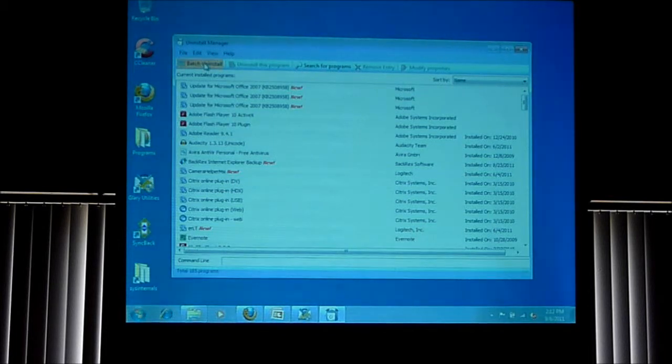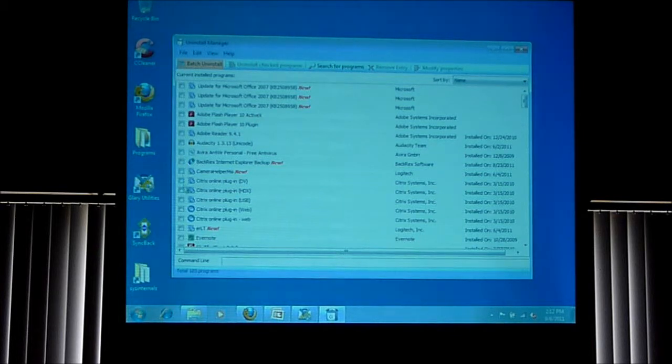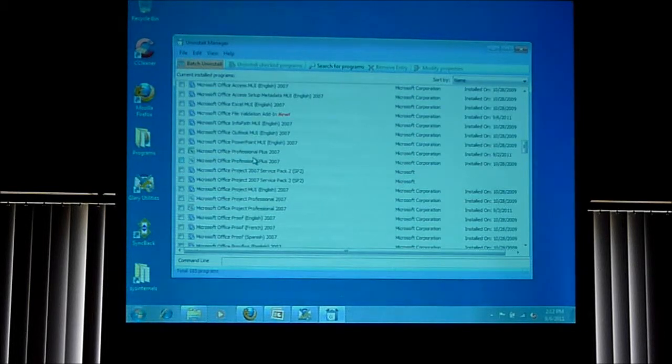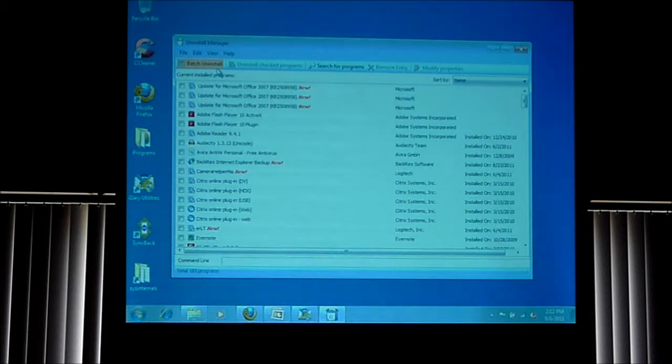You can click batch uninstall and check all of the programs that you want to batch uninstall, and then you can uninstall them. So that's one of the things I like about it, you also have Revo Uninstaller. There's lots of other programs out there. This is sort of an all-in-one utility. So you can uninstall programs.